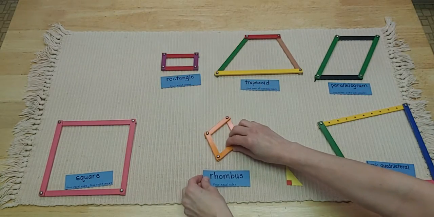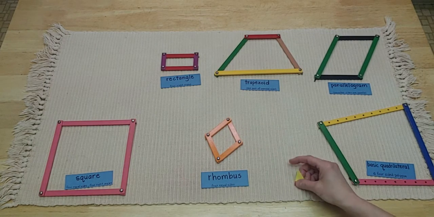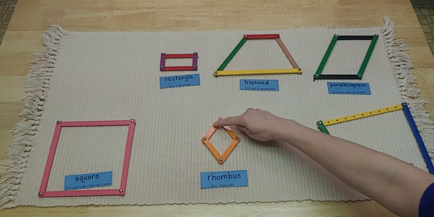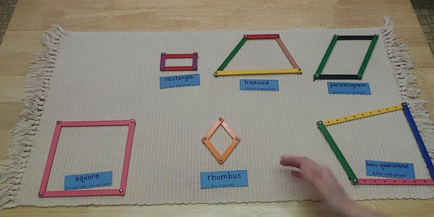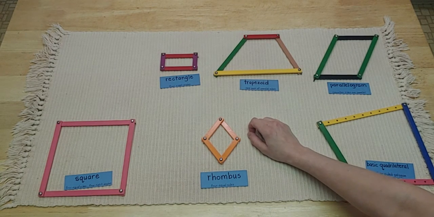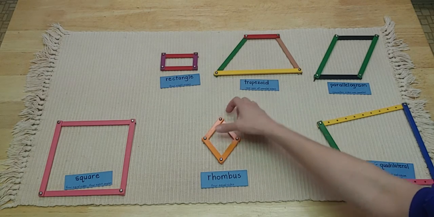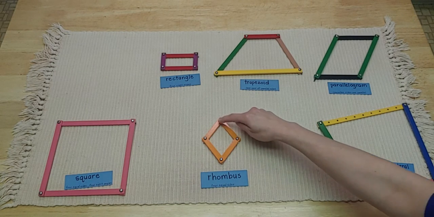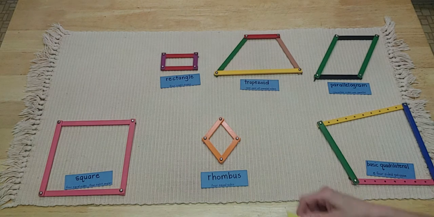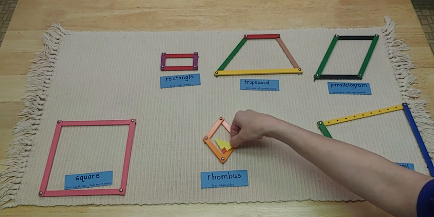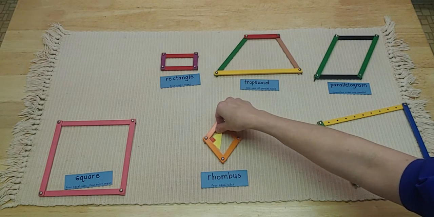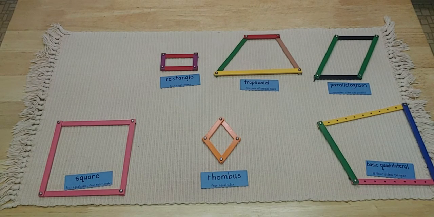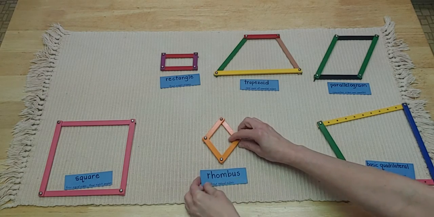And our last shape over here is our rhombus. The rhombus is a really cool shape. It reminds me of like a diamond. It has one, two, three, four equal sides. And I know they're equal because the box of sticks helps me to see that. They're all orange sticks and they're all the same exact size. So a rhombus is also a quadrilateral with four equal sides. But it doesn't have—my measuring stick is sticking out, my measuring tool here. Oh, it doesn't fit just right. So it doesn't have right angles. But it does have four equal sides. And that's what makes the rhombus a special shape too.